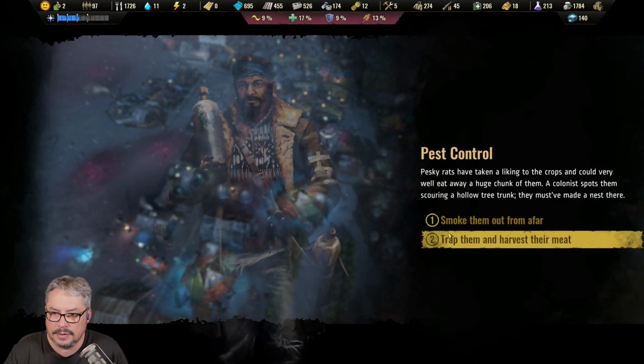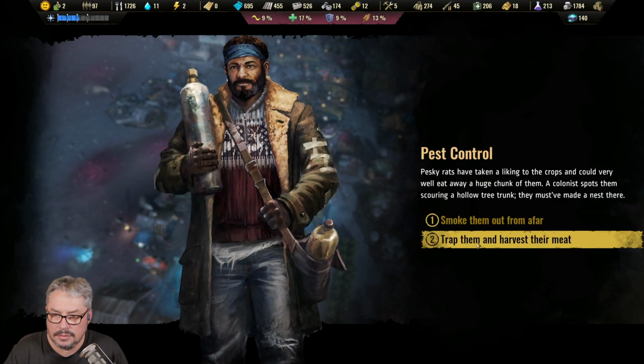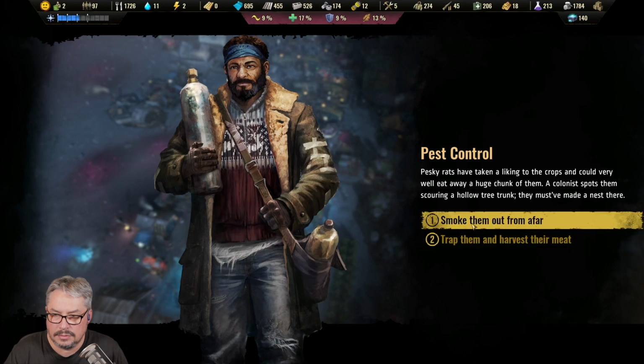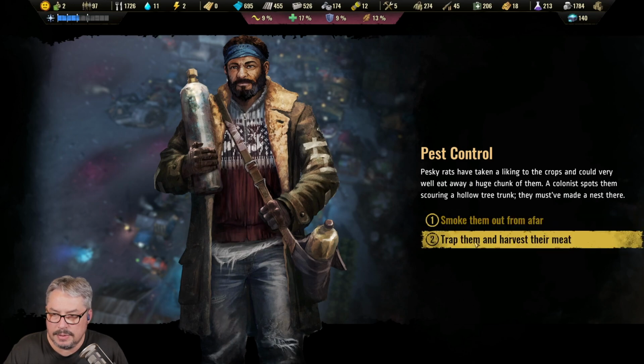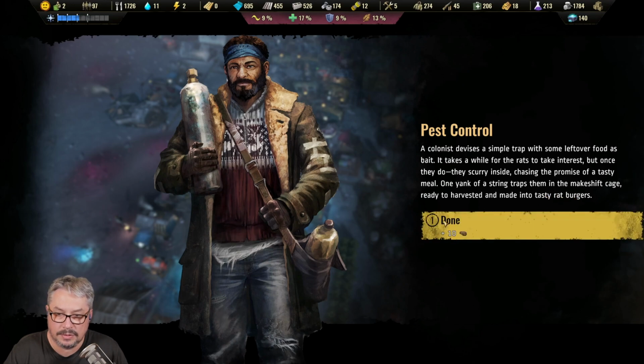Ah, for God's sakes. Pesky rats have taken a liking to the crops and could very well eat away a huge chunk of them. Trap them and harvest their meat. Yep, okay. Made into tasty rat burgers. Nice.